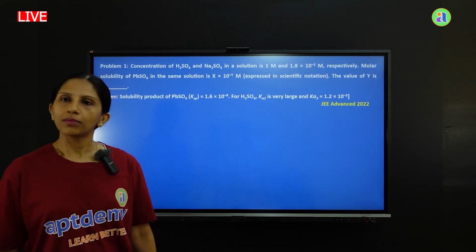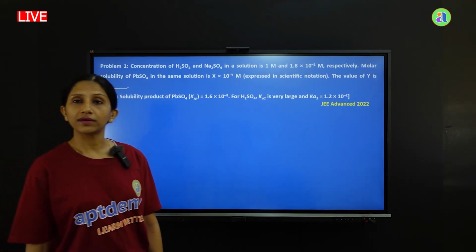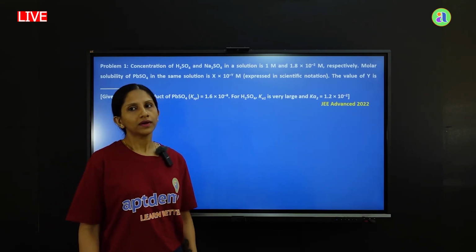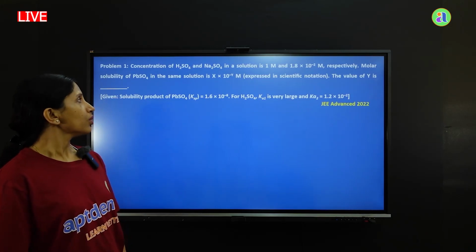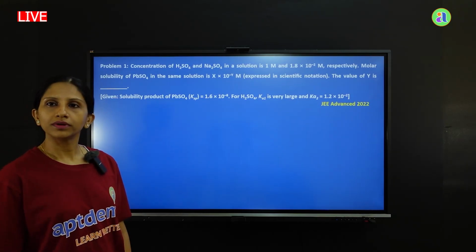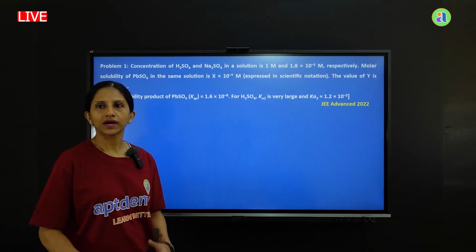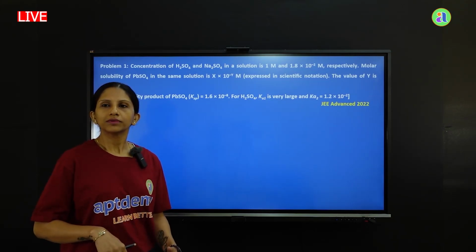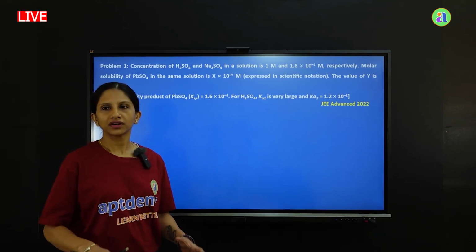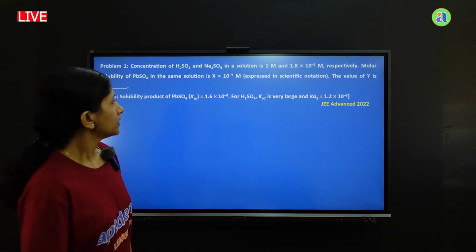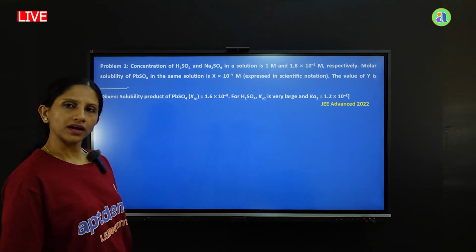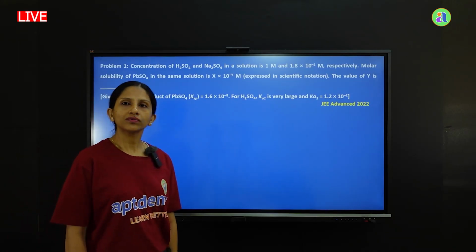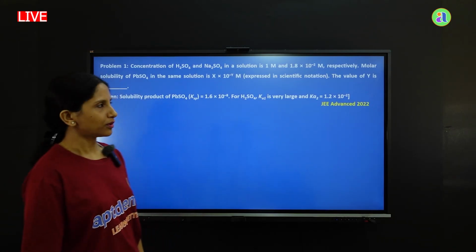So, these are very common examples that you observe in your day-to-day life based on the concept of solubility. Now, in this problem, we will be talking about the solubility of electrolytes which get dissolved in water and dissociate into ions. We will be talking about two electrolytes, H2SO4 and Na2SO4. Now, without further delay, let's get started with the problem.